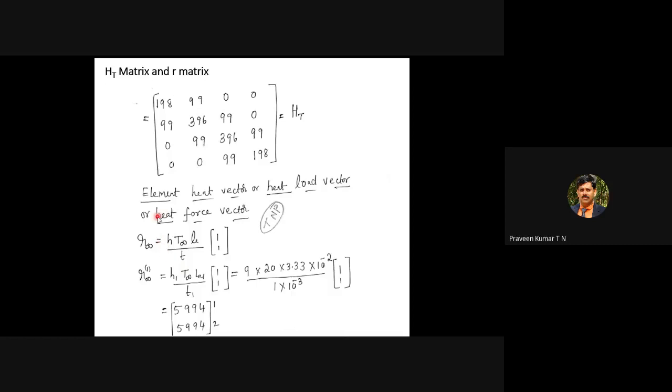So don't refer to other books. If you refer to some local books also, you may have some confusion. They are not used in a different method. But I have done this formula according to the derivation in Chandrupatla. That is the international edition book. That's a good book. I have followed that book only. I have used that notation also. Some books adopted a different method also. Sometimes you may get a different answer also. Especially for the complete heat transfer derivation as well as problems, refer to my notes.